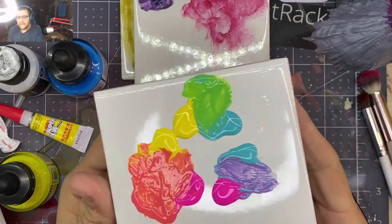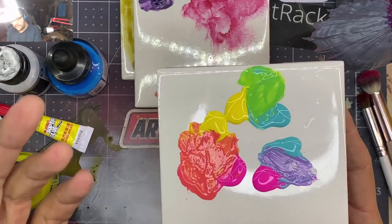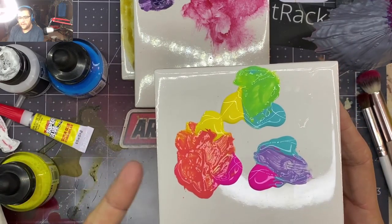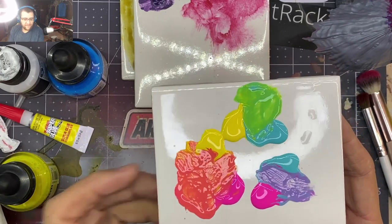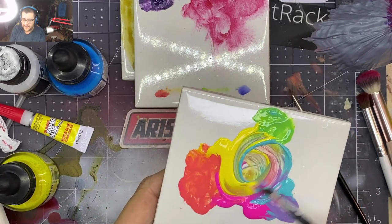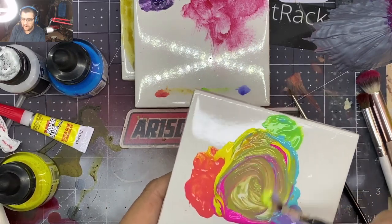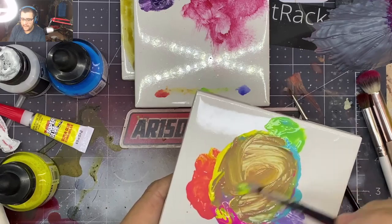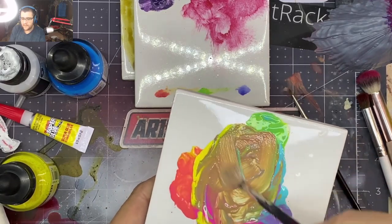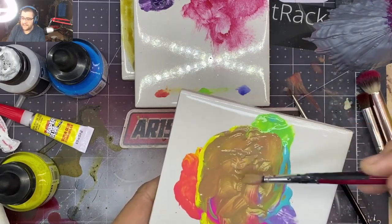So, but yeah, you get those as well. And, you know, it's possible. I mean, that's not a fire truck red, but that's more of a pink because of the white that's in there. Now, if I mix all these together here, real quick, I get a brown. Again, because of the amount of white in there, it's a light brown compared to if I mixed all the inks together. And it's more of a pastel color because of that white that's in there.